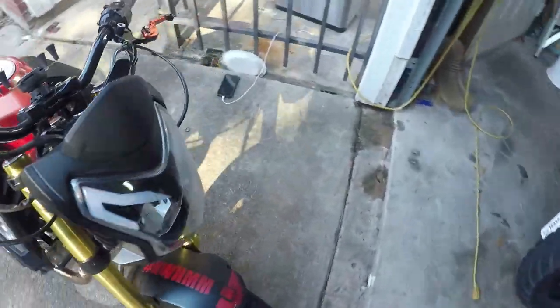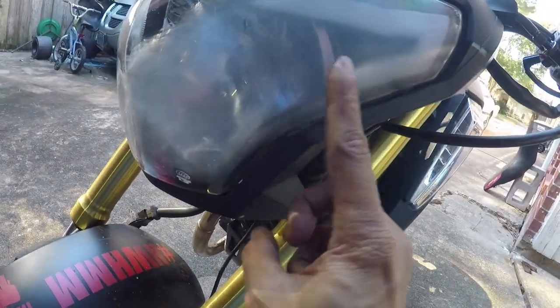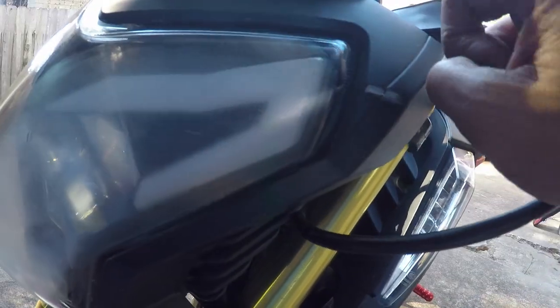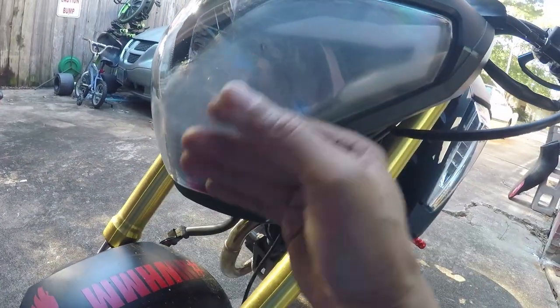If you want to look at the headlight — here's the headlight. Yes, it looks foggy, but there were deep, deep scratch marks in here, like really deep. If you can see the scratches up here — I went ahead and sanded those down and got it pretty smooth. I just need to finish the polishing process. I just haven't got around to it yet.